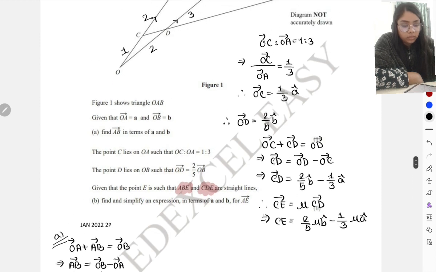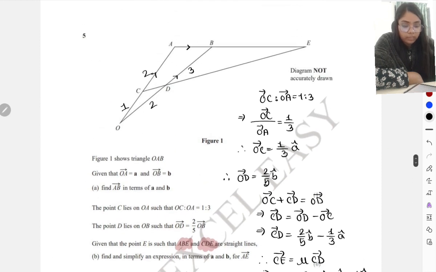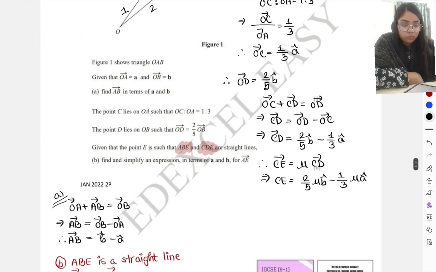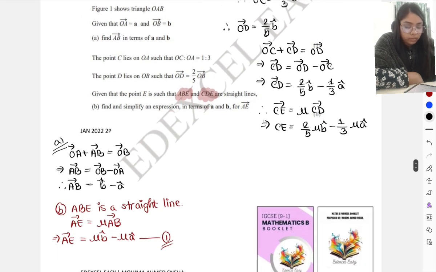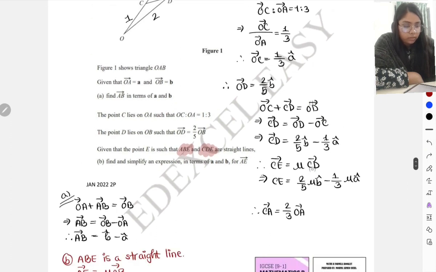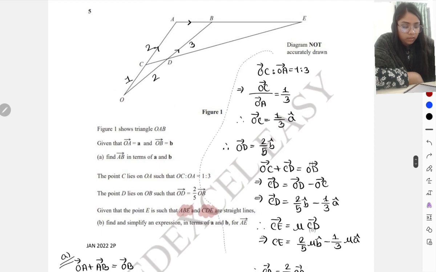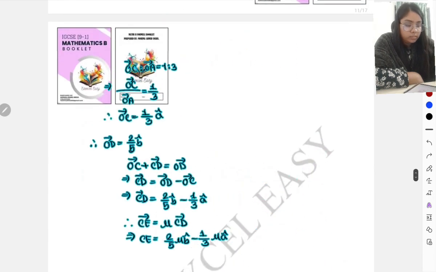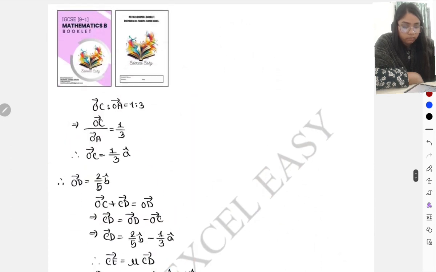We can now use it to calculate the length for AE, but before that we also have to find out CA, which is going to be easy, 2 by 3 A, but I'll just write it down for the record. So CA is going to be 2 by 3 of OA. I hope we can understand from that very top drawing over there. So yeah, that's it for CA. Okay, now I'll just take all these things at the very bottom to arrange all these things serially to find out the last expression for AE.